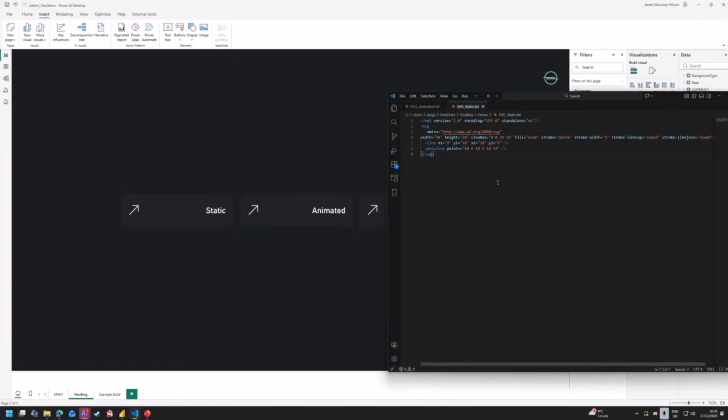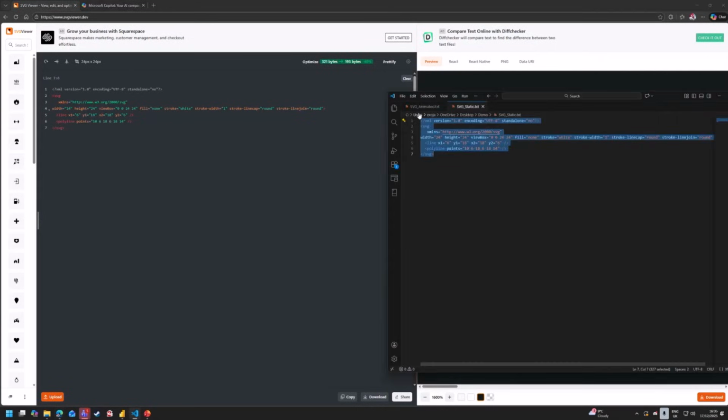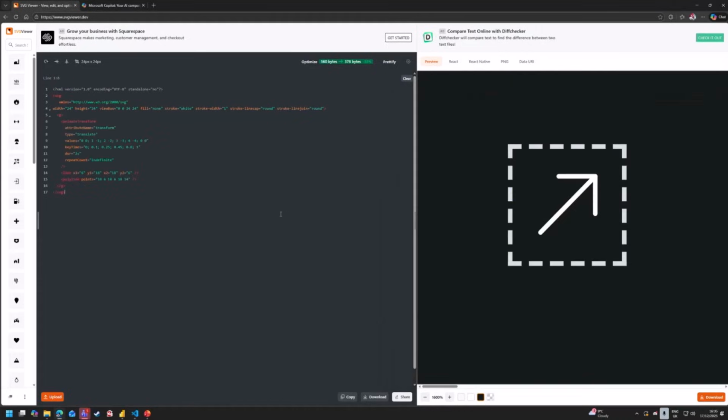And what I generally will do, if I copy some of that, is utilize SVG view, because it's just easy to see. So there you go, that's the same SVG we then have in here. We can then copy that animated version in. And there you go, simple as that. I can start to break things out.